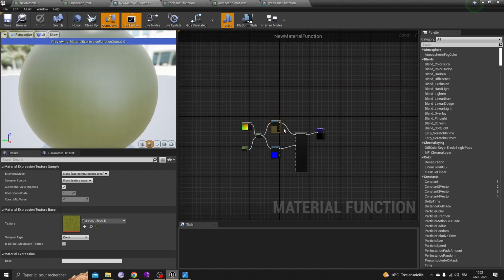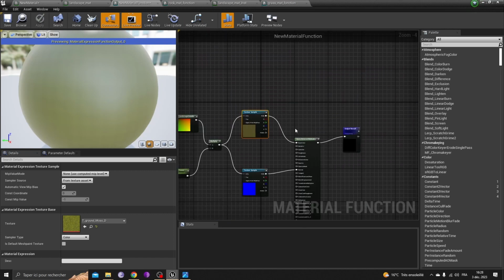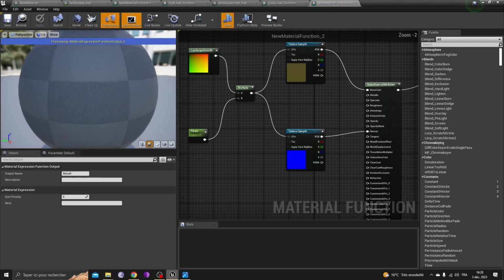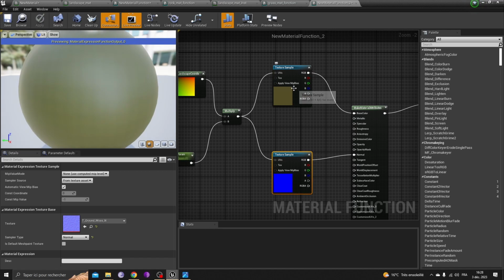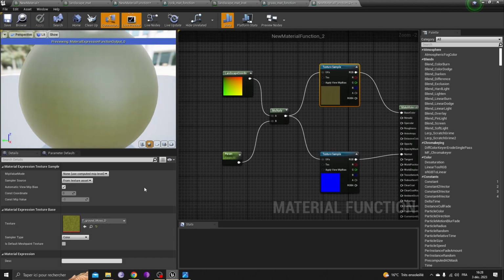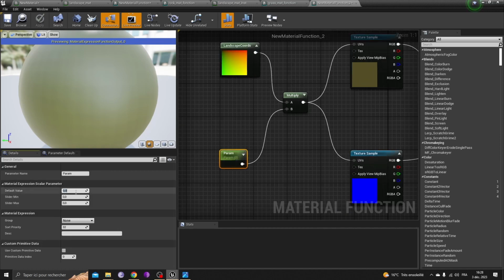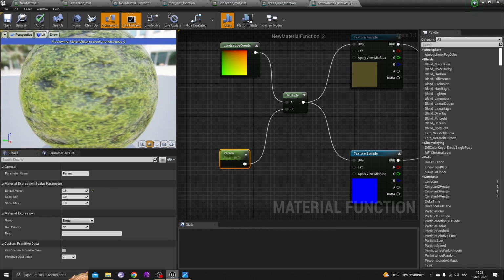Okay, guys. So what you are going to do, you will create another one. You just drag new material function here and click copy. You will have the same one. Only here and here, you are going to replace the texture of the grass with a texture of rock or lava or moss or concrete or whatever, guys. Don't forget, guys, to set the default value of these parameters to 0.5. You can see the result.